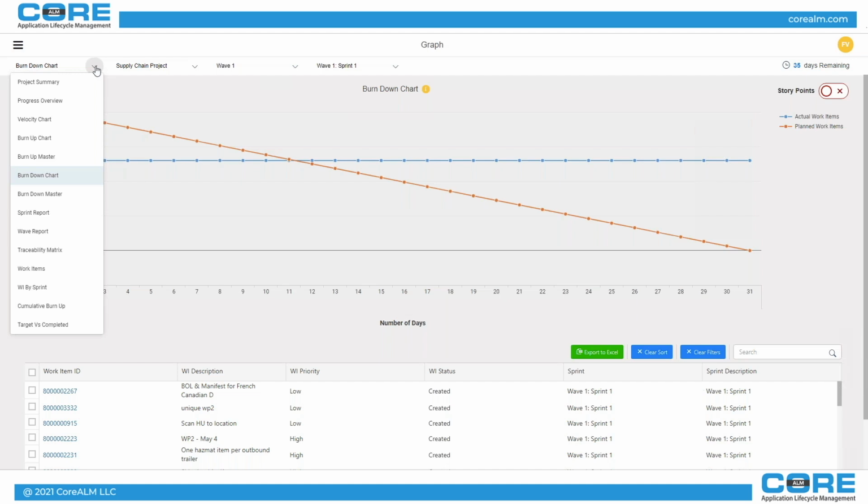So you can have progress, burn up, burn down, weight report, a lot of detailed traceability metrics if you want to track what work item is assigned to it, and you can also have cumulative burn up and all different reports as we build this one while we deliver projects.